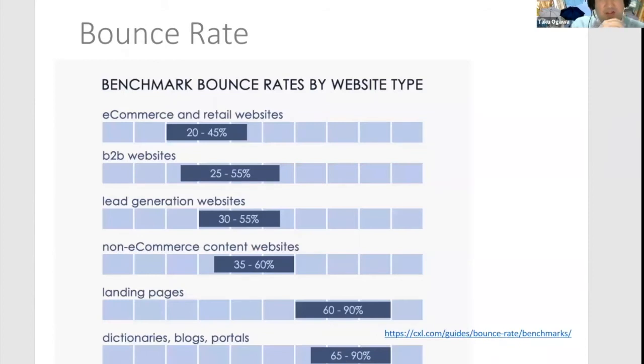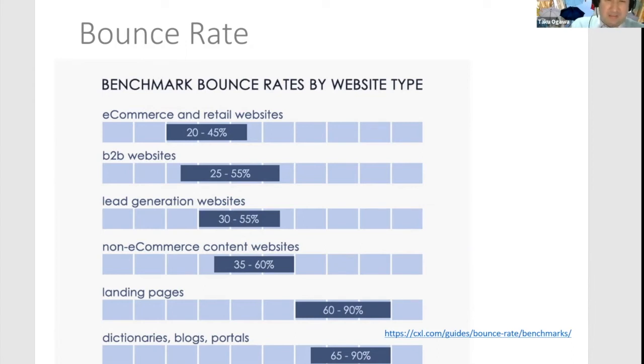Yes, but this bounce rate actually changes according to the website type. So if it's only blogs or contents, obviously you're going to have a very high bounce rate. And I get asked questions in seminars like, our website's bounce rate is about 50%. Is that high or low compared to the industry, etc.? Myself, I don't have a straight answer, but I've looked at a few articles relating to this, which might be very interesting. So this might be a rough guideline to the bounce rates depending on the website type. E-commerce and retail websites usually have a low bounce rate from about 20 to 45%.